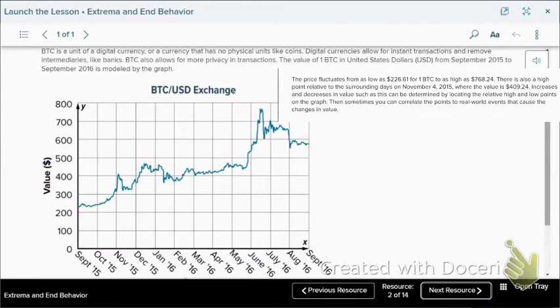All right. Have you guys ever heard of Bitcoin before? Has anybody ever heard of Bitcoin before? What's Bitcoin? What does it get used for? Yes, sir. It's a type of currency. So you can buy and sell things with it, right? Is it currency like dollars? Why not?